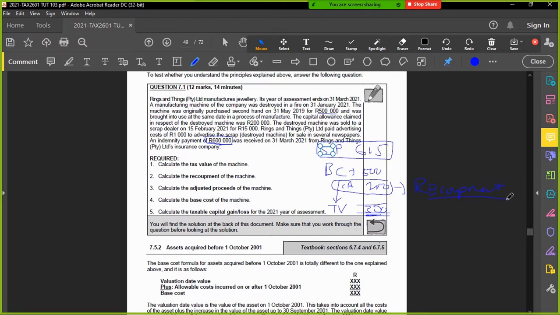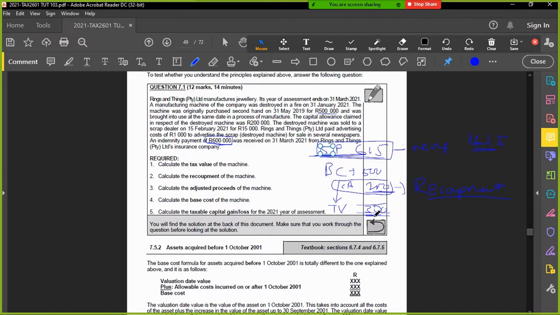Make sense? Yes. And my capital gain will be the difference between my selling price, which will be, let's think, this would be the difference. How much is the difference? Carrying value is 300. So 615 minus 300 is how much? No, minus 200 is 415. Because I need to minus the recoupment. So 415 minus the 200 Rand recoupment.